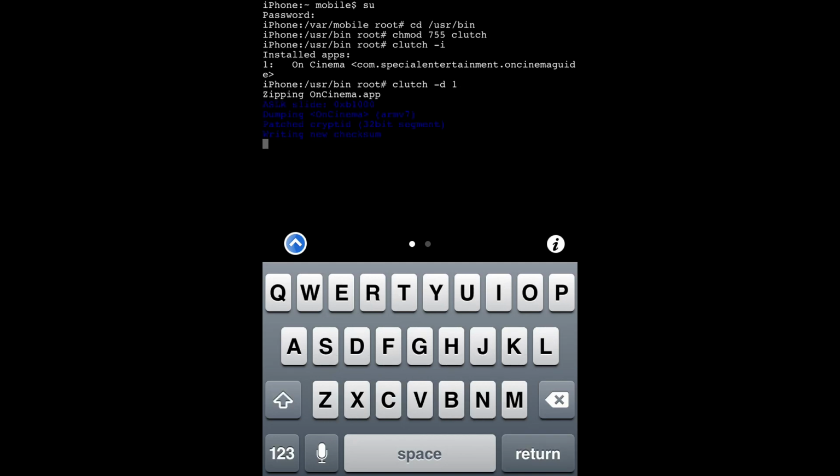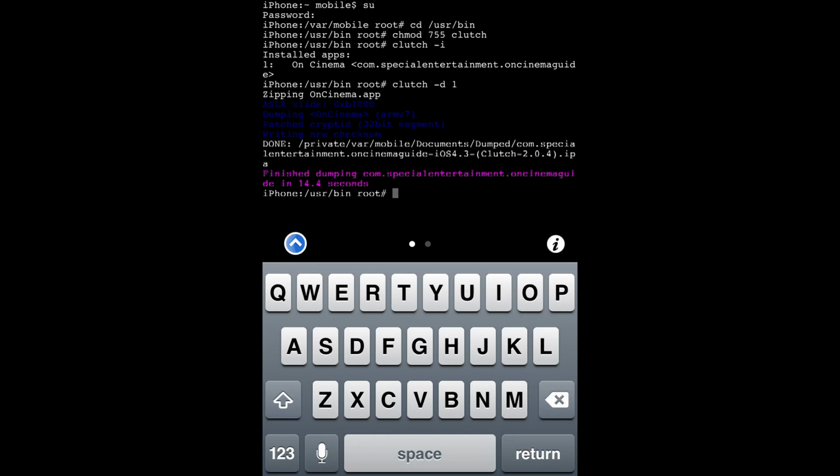It should go through the process of cracking the app for you. The path for the dumped file is /var/mobile/documents/dumped. Now that we've cracked our app, let's go find where it was dumped and I'll show you how to move it to your computer.